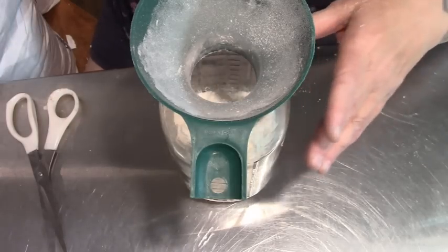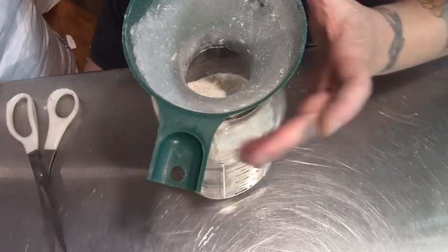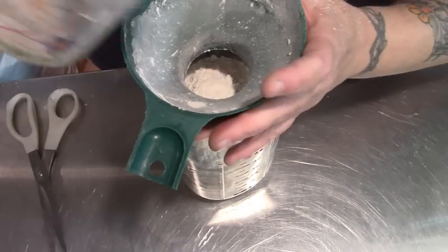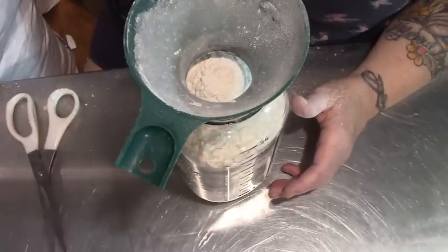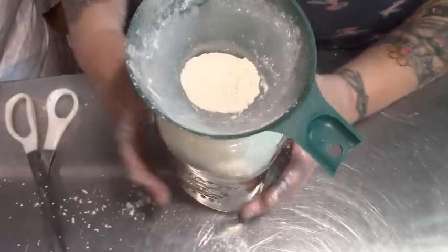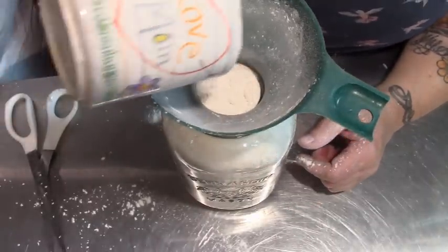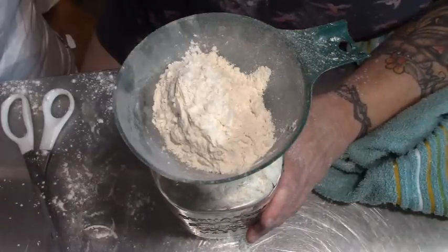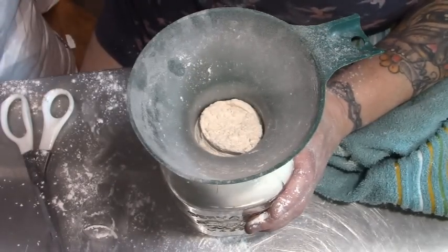I have twelve jars here. Let's see how much flour goes into twelve half gallon jars. Once it's been frozen, I have a big tub on top of my fridge and I have tins — one gallon, like number ten size — that I store my flour in, and those are the ones I use up first. Tamp it down so that your flour is nice and in there, as airtight as possible. You're going to want to store this in a cool, dim place, like a pantry or a closet.